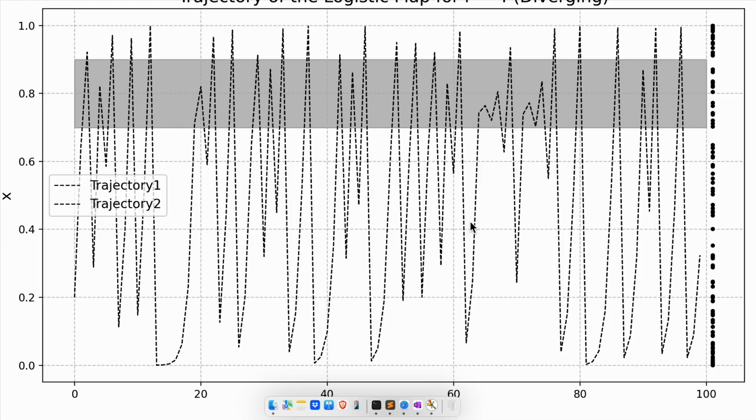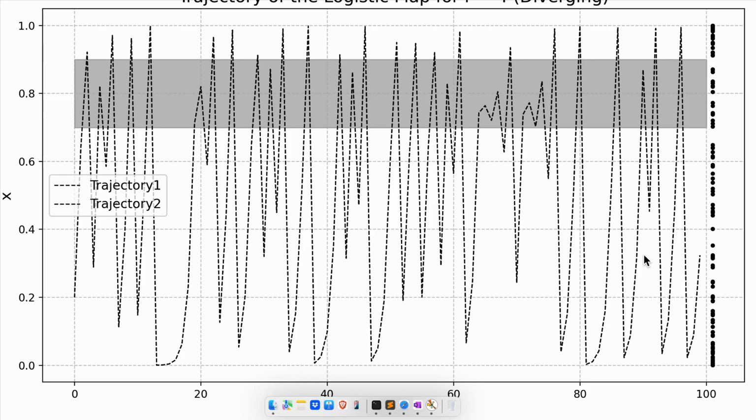From the single orbit, you can see that it is not at all a regular orbit. This is a chaotic orbit, because there is no periodicity, no attractor, and it is not converging toward a fixed point. It will roam around the interval 0 to 1 very densely. So a dense orbit is also a property of chaos.